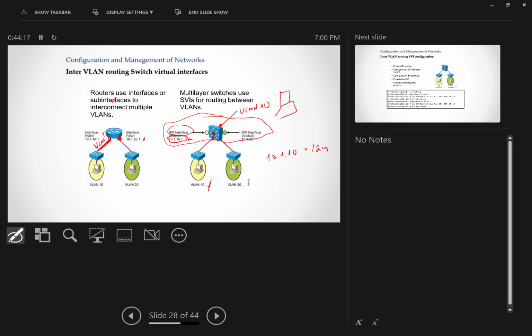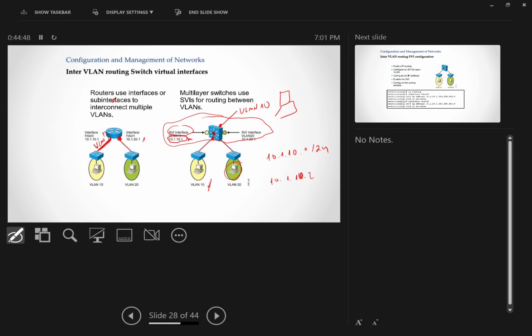Now, if this host, for example, sends a packet for 10.1.10.2, imagine, okay, this is not from its network, it's from 10.1.20, so it's not from the same network.